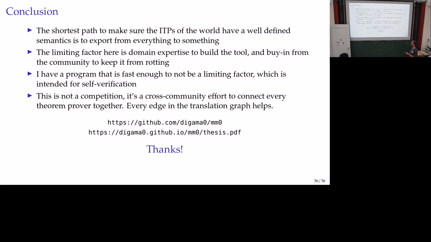And yeah, so I have some program that is fast enough to not be the limiting factor in this pipeline, and it's intended for self-verification. But I really want to emphasize this is not a competition between these systems that are doing exports or whatever. This is a cross-community effort to connect every theorem prover together. Every edge in the translation graph helps here. So thank you.